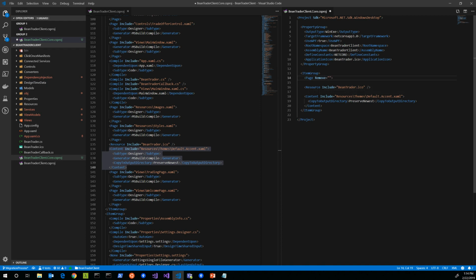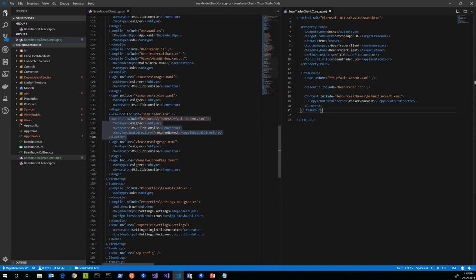And I'm not only going to remove default accent.xaml, I'm going to use a globbing pattern like you can with the new project files. I'm going to remove that file in any folder, not just the resources themes default. That way, after we copy it to our output directory or to an intermediate output directory, we won't start building it as a XAML page from there either.